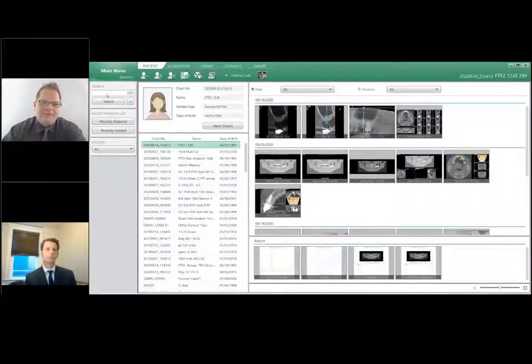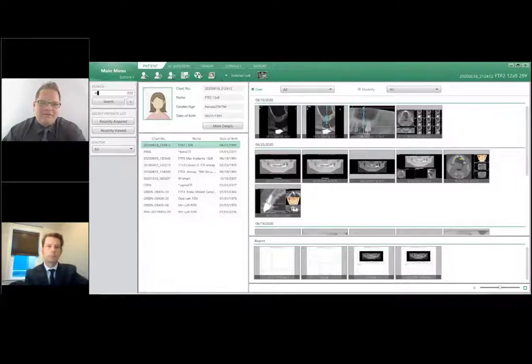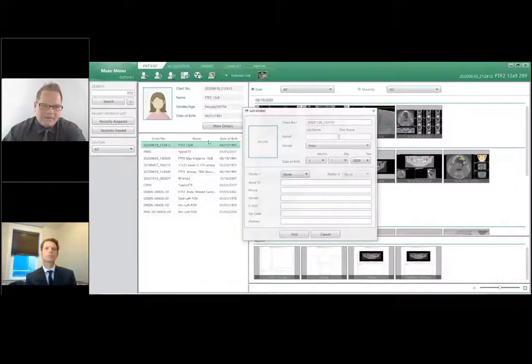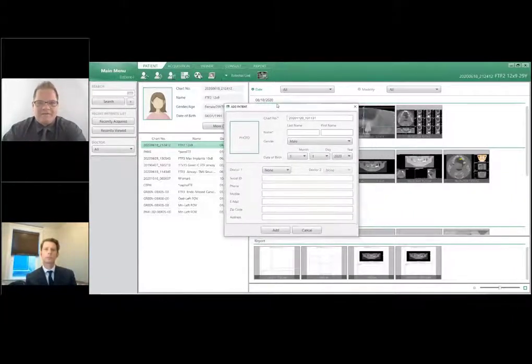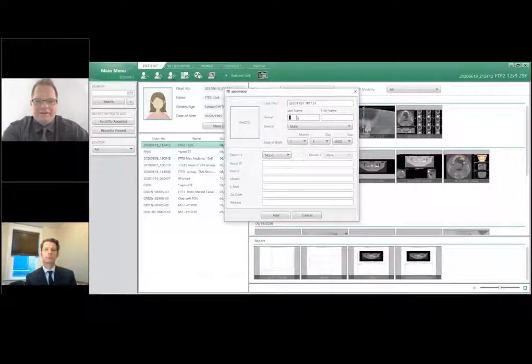But as far as adding a patient in, it's really simple. We just click that right there to add patient. We can add the demographic information in as needed there, and then just simply hit add on the bottom to add the patient in. And Paul, what are the important parts of this add patient that we definitely need to get added in here? Right. So I would say the last name, first name, the gender, and the birthday are commonly what we're entering in here. For sure.